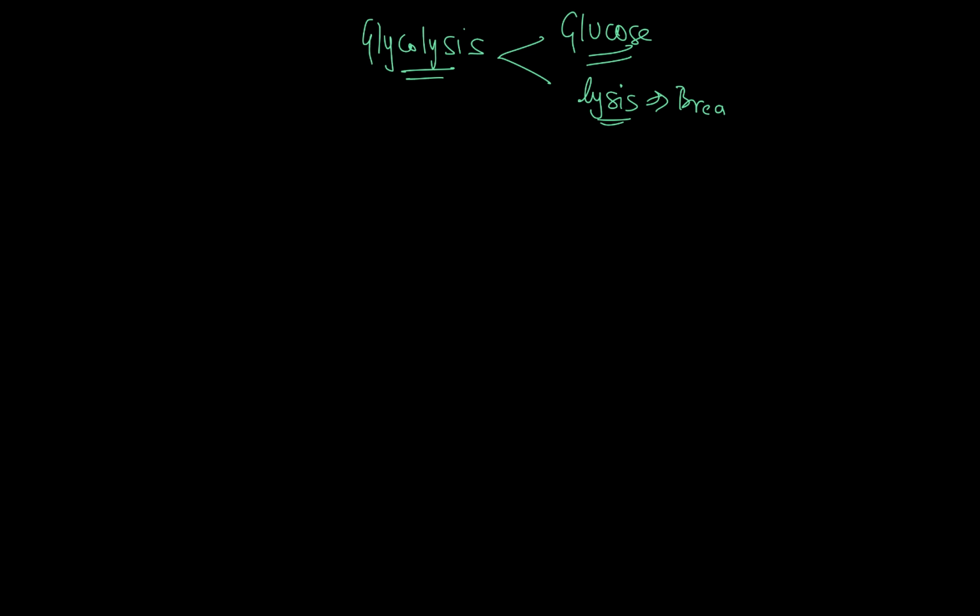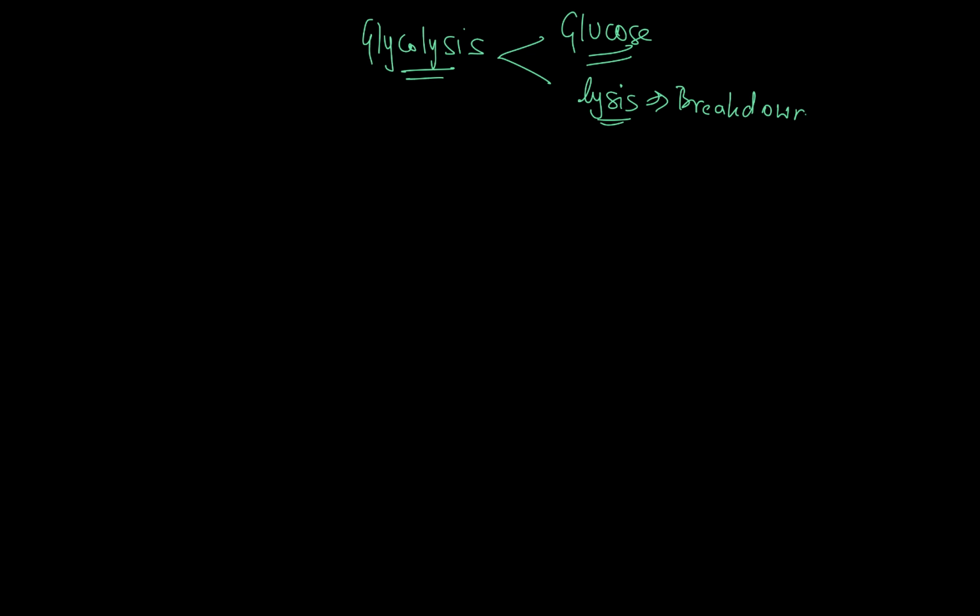As we already discussed, glycolysis is essentially the main common link between the three metabolic pathways possible for glucose metabolism. Now, glycolysis is basically made of two words. Glucose, which is essentially the main respiratory substrate of the human body or of many respiratory organisms, and the second one is lysis. Lysis refers to breakdown. So this process is essentially the breakdown of glucose.